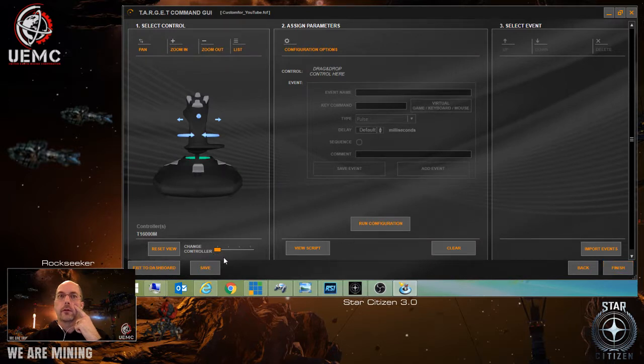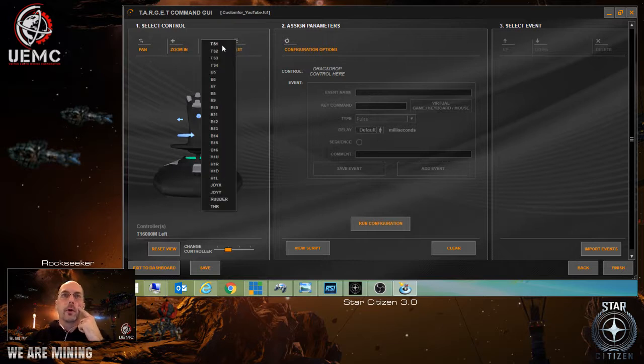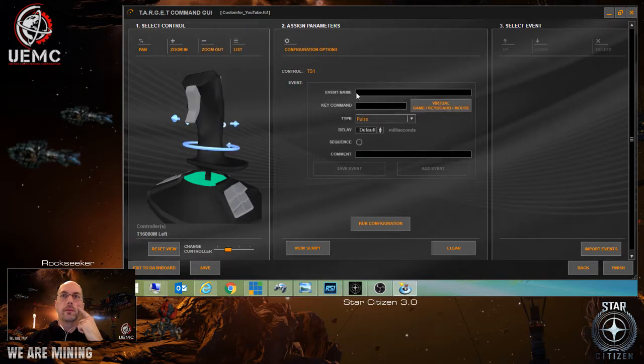So we pick the left controller, and what you're going to do is say, okay, for this one, you have button 1 all the way to button 16. So you start with button 1. I call it DirectX 1 to DirectX 17.